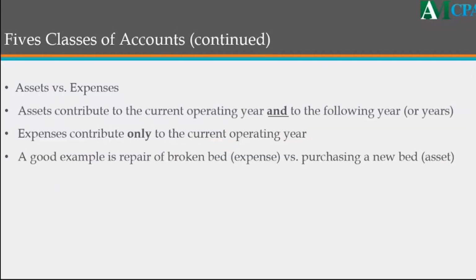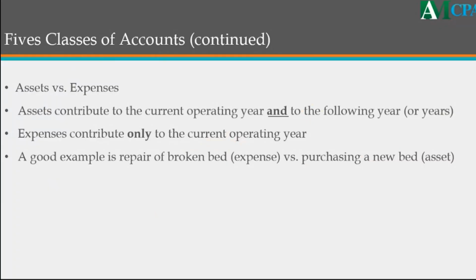Expenses contribute only to the current operating year. For example, I went to Office Depot and I bought a printer cartridge. Well, I can have the printer cartridge for more than a year, but I can write that off because it's a printer cartridge. There is a printer behind me. I bought that printer for, say, $800. I can write that off. So think of it as, what do I need in order to operate the business? That's the expenses you can write off. There's a section in the IRS that I will reference later that will definitely help you understand.